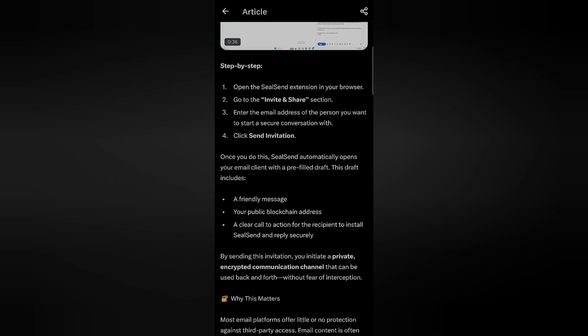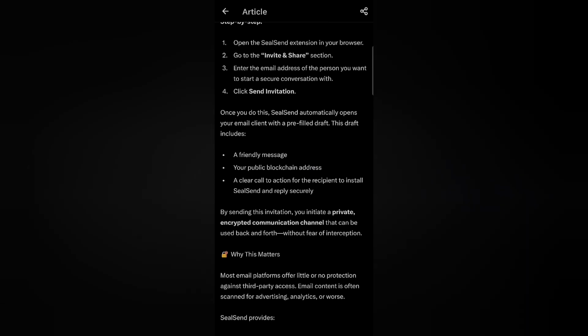This draft includes a friendly message, your public blockchain address, and a clear call to action for the recipient to install SealSend and reply securely. By sending this invitation, you initiate a private, encrypted communication channel that can be used back and forth without fear of interception.